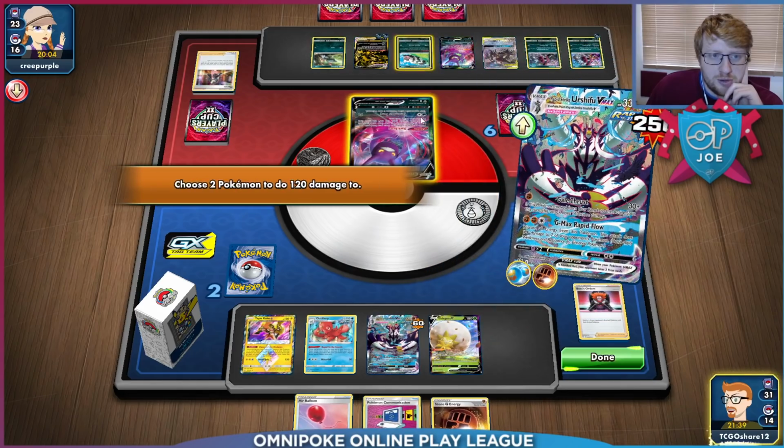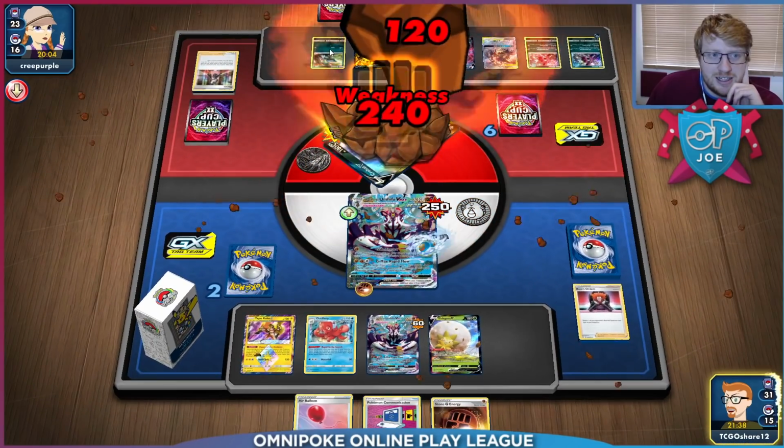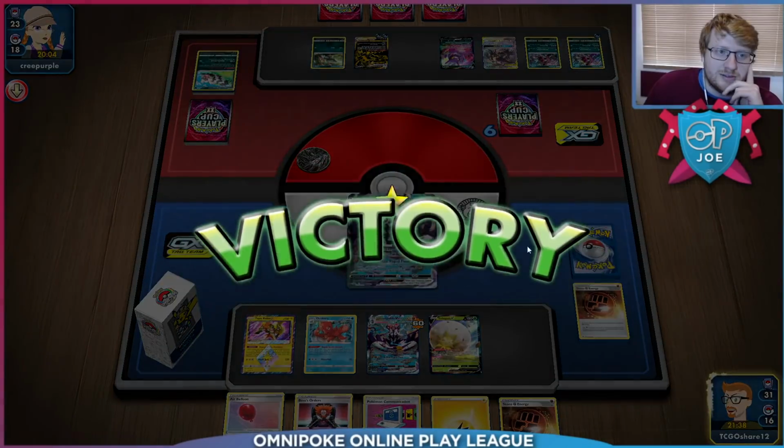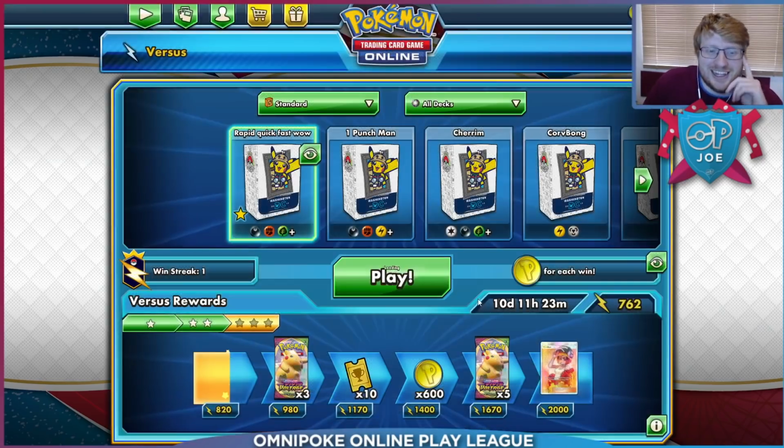Just rapid boot. I didn't realize that he put down another. I wasn't even focusing on that. I was just thinking about the boss win condition. But yeah, we could have just attached and won. We were an energy attachment away from win.